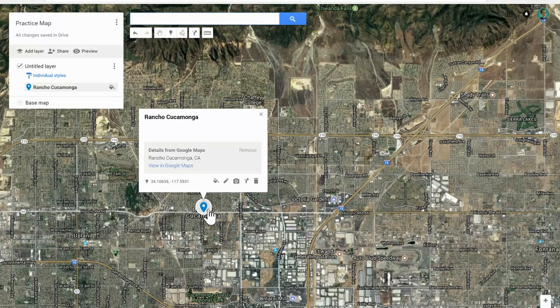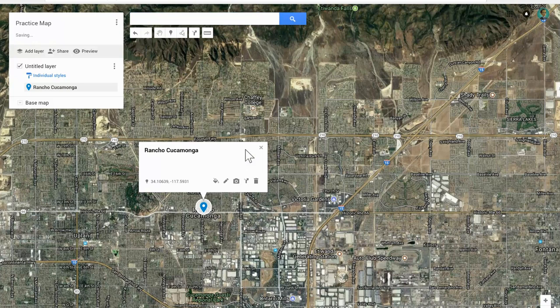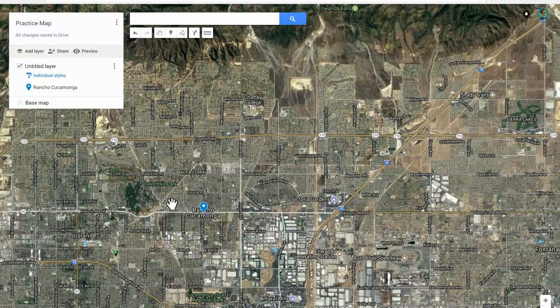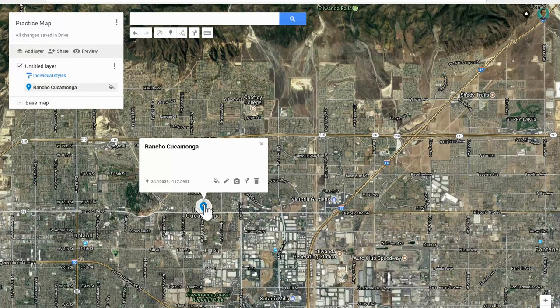And because of that, we can do some pretty cool stuff with it. The first thing is sometimes you get some little extra info here, sometimes phone numbers and ratings and things like that. So I'm going to click the little remove button right there, and that's going to take that away, so we only have the title of the pin. There are a couple of things we can do with the tools for each pin. If you accidentally click off the pin, you just click back on it and it will bring up these tools for you. I also want you to notice over here on the top left in our little box, we have the pin labeled there as well.